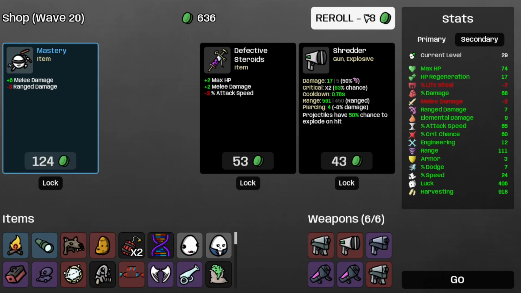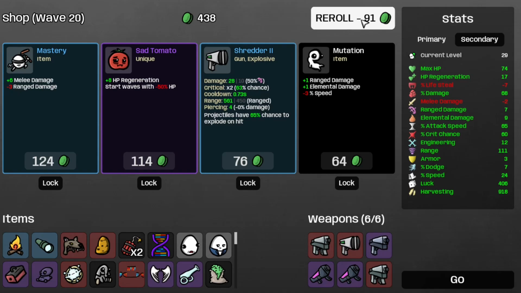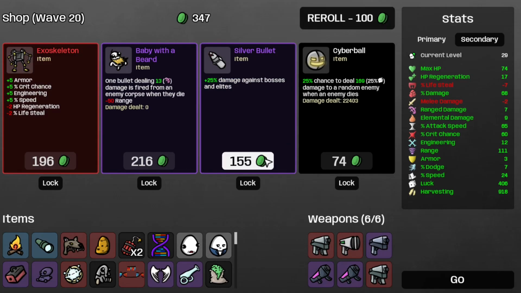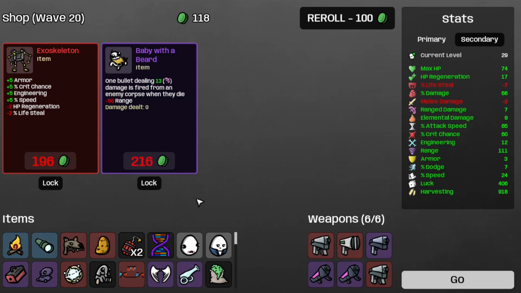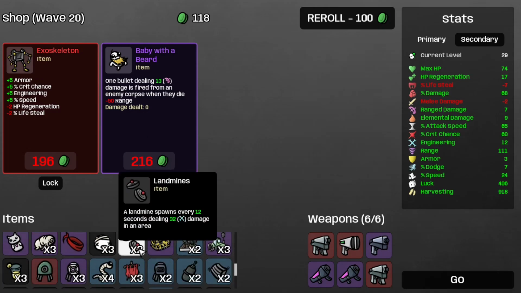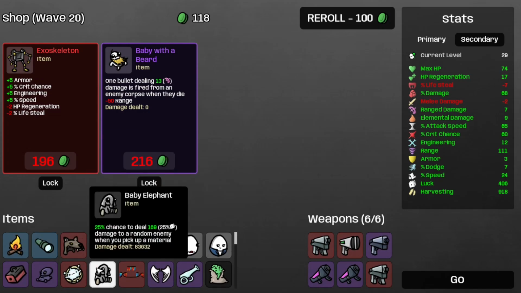Let's take the campfire, and the landmines, and nothing here. Take the silver bullet. I'd say the exoskeleton for later, but well, it's wave 20. So let's just take the cyber ball, which I think stacks with the baby elephant. Let me know if that's correct in the comments below.